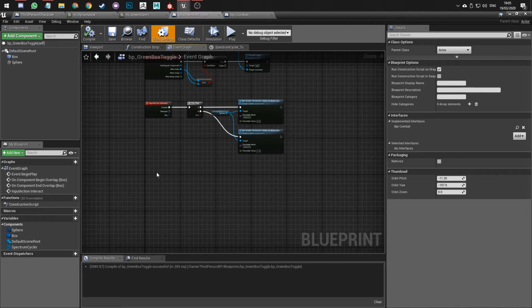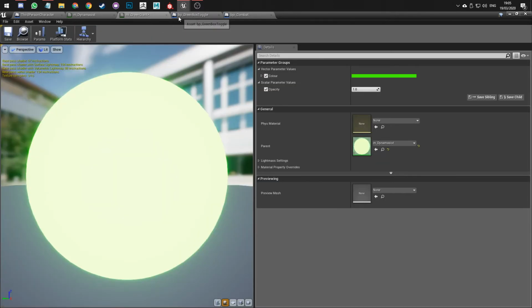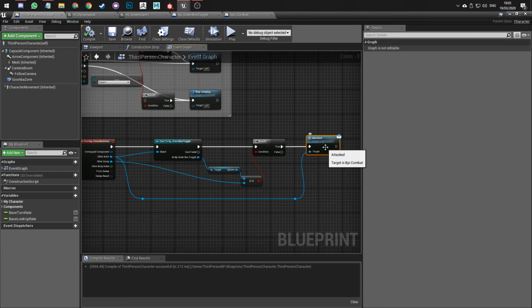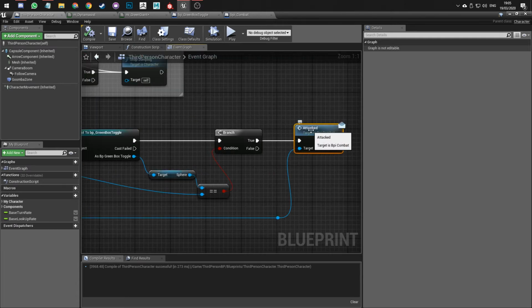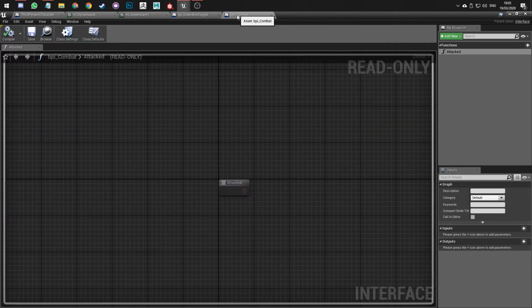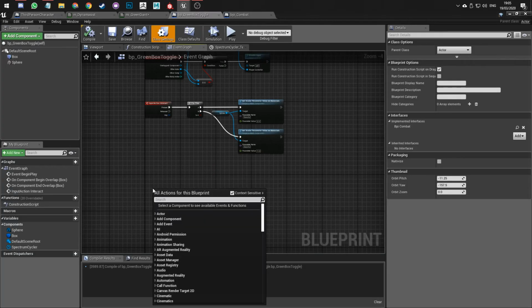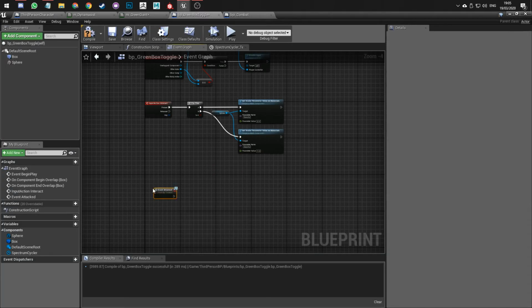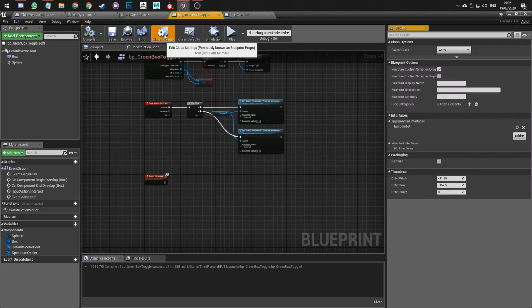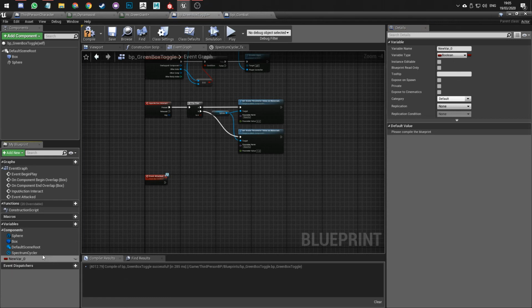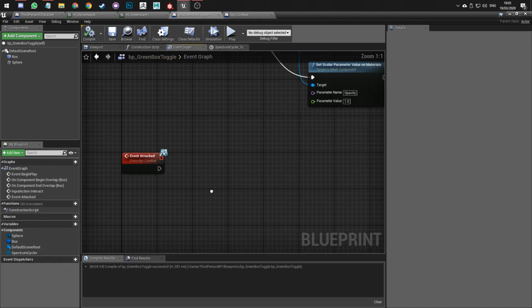Now, this time, because we've got our third person character sending a message that the attacked event is happening, that's what it's telling it to do. So here, we're simply getting our event attacked. If it doesn't appear for you, it's because you need to compile. Every time you make a change in one of the settings or variables, you need to compile for it to apply. For example, here we've created a new variable, but we can't change our default value yet because we haven't compiled the blueprint. Now we can. We don't actually need that variable.